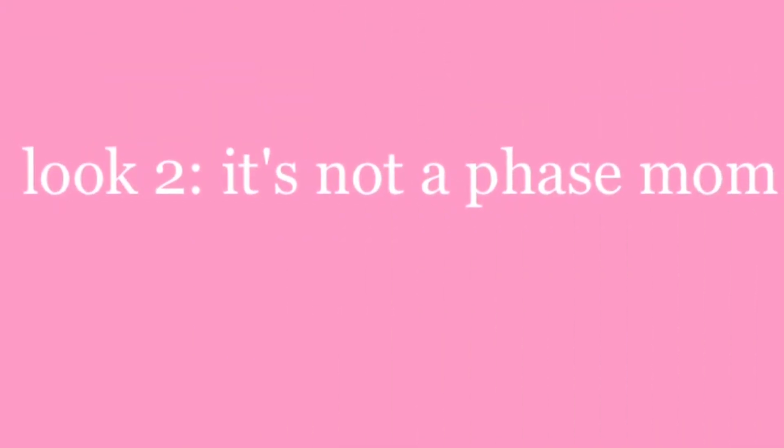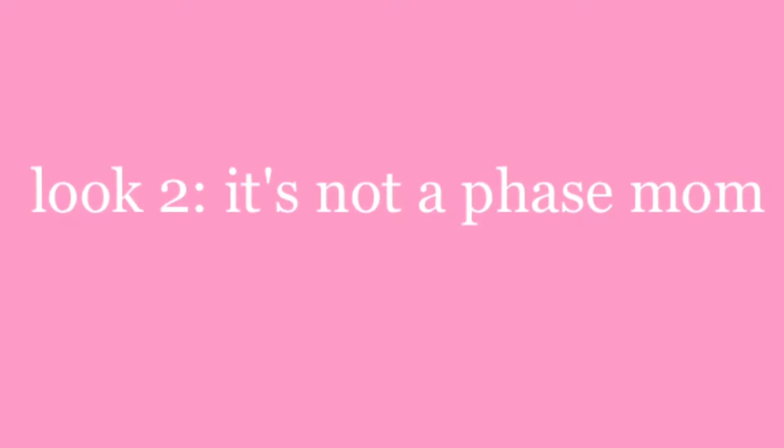And the second one is called It's Not a Phase Mom because it's very edgy and includes a lot of eyeliner, so I thought the name was fitting. It seems like a punk rocker chick type look.